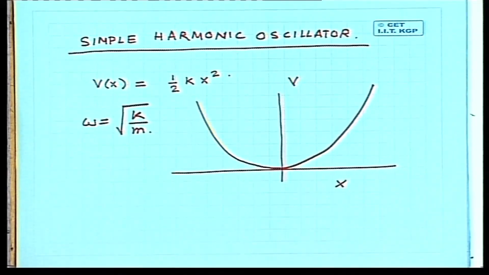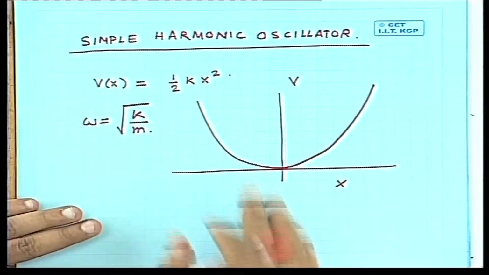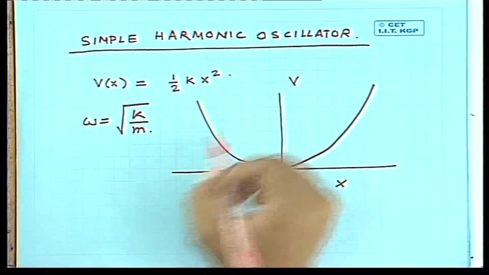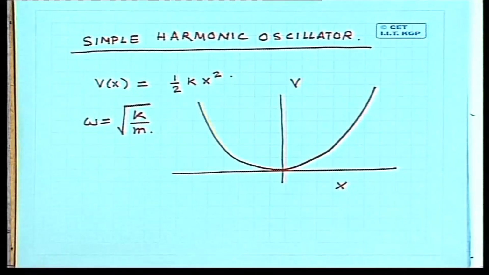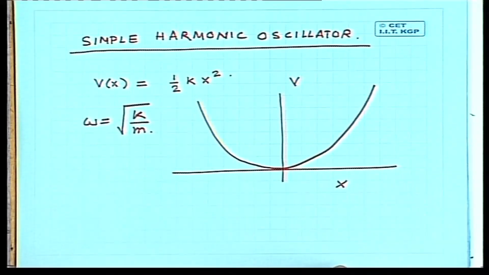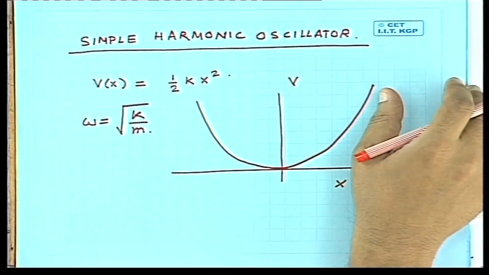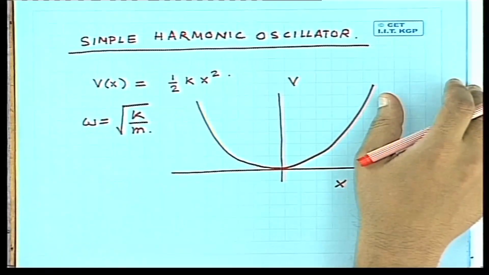So these are familiar results which we should have done when we were in school. So just refresh yourselves with this if you have forgotten. So if I have a particle here, it will oscillate with this angular frequency. Now the simple harmonic oscillator is extremely important in all of physics for various reasons. One of the reasons why it is very important is as follows.